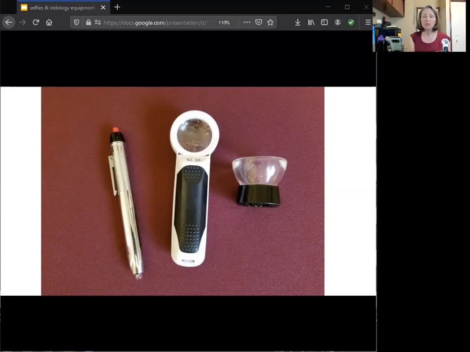And this is where my students start. This is where I want all my students to start. It's useful. It's portable, right? We can take this with us anywhere. As a matter of fact, I print up little mini iridology maps for my students and send that out at some point in the course so that they can put that in their little pouch and they can do an iris assessment on the fly.